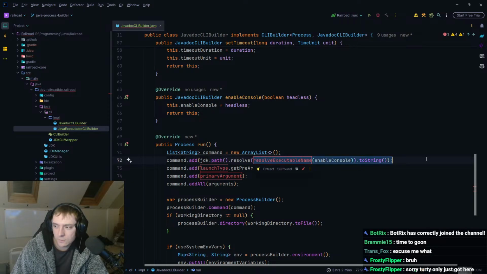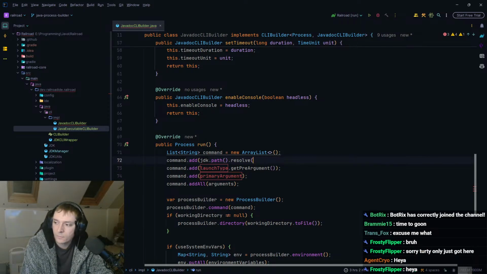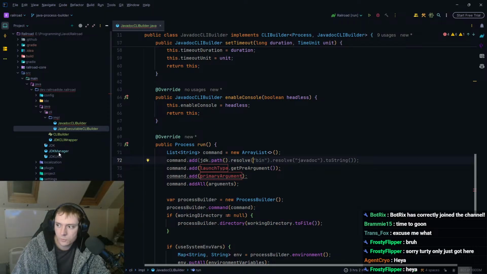Okay, so yeah, it's just an exe. So this really needs to be a thing we have somewhere so that we can just resolve a name to either have an exe on the end or not. But that's not a thing we have anywhere. Not sure where we would even put it.